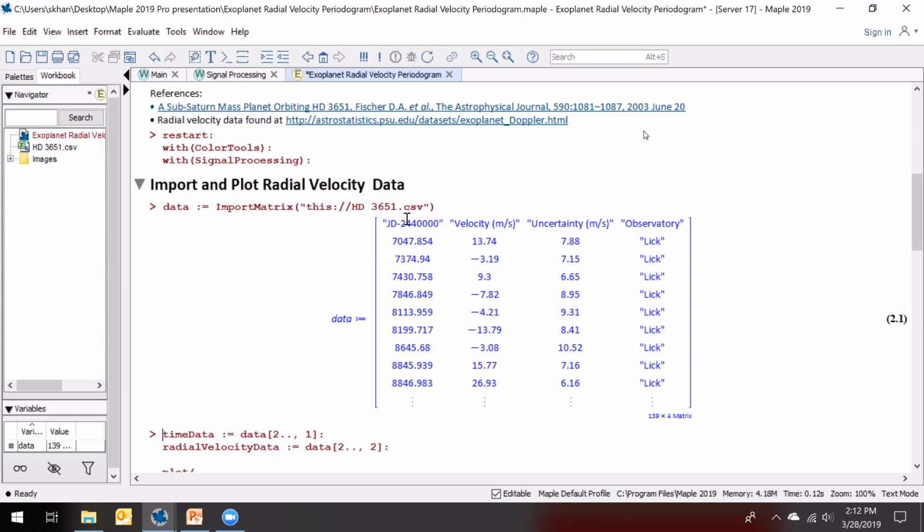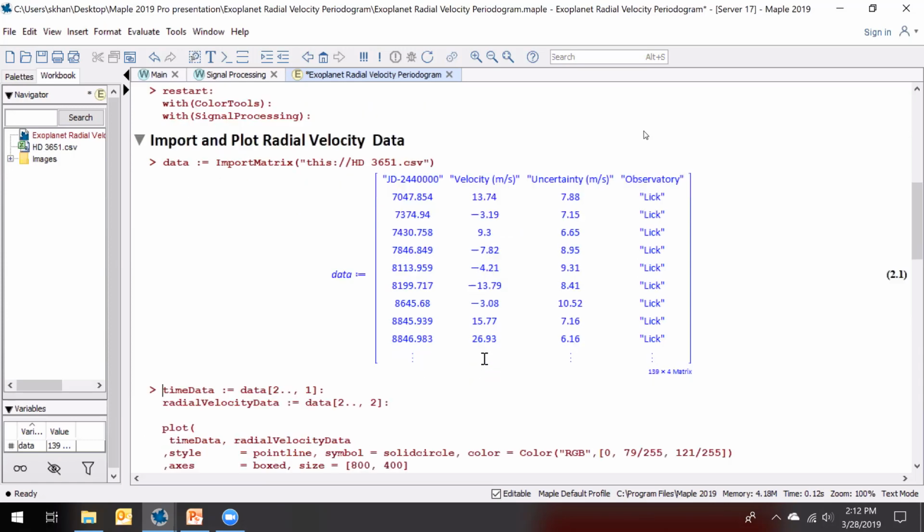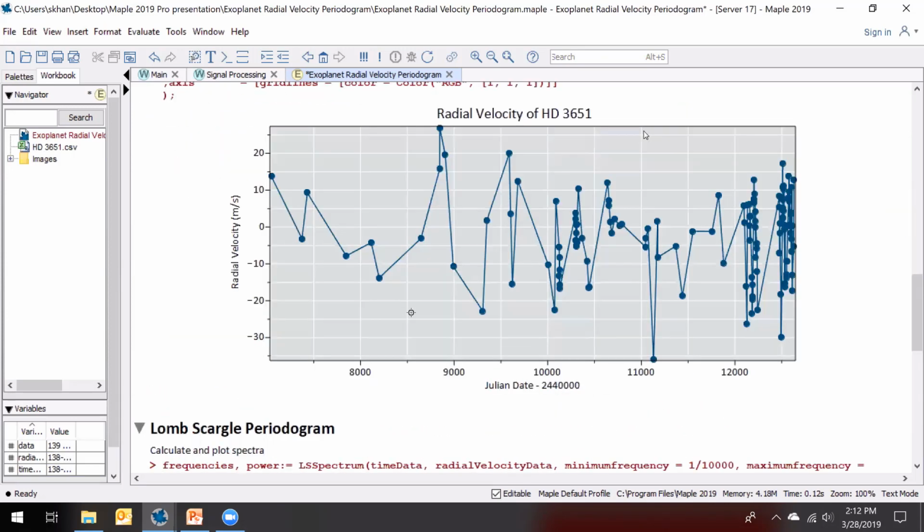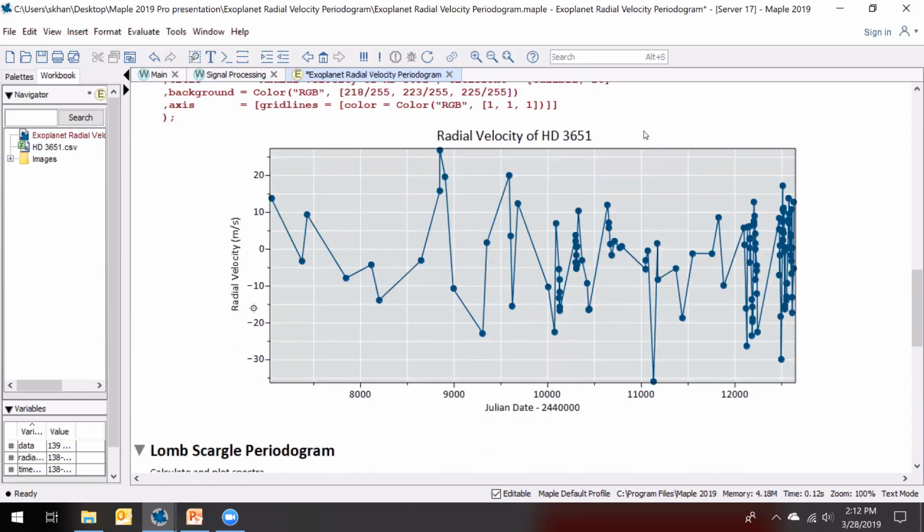So here in the first column of the data I've imported, I have the Julian date. In the second column I have the radial velocity of the star the exoplanet orbits. Now if I were to plot the radial velocity against the date, this is what I would see. As you can see, the data is irregularly sampled.